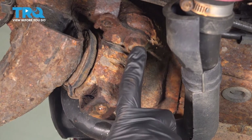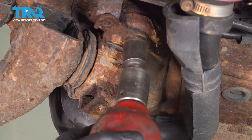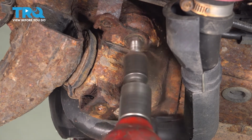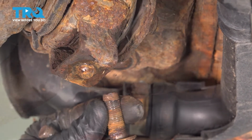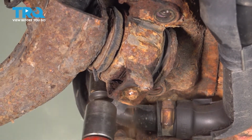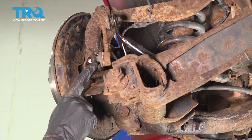Now we can move along to our forward mounting bolts that hold the control arm to the body of the vehicle. You're going to find 3 17mm headed bolts. Remove all 3. Once you have that off of there, continue on to your sway bar link.